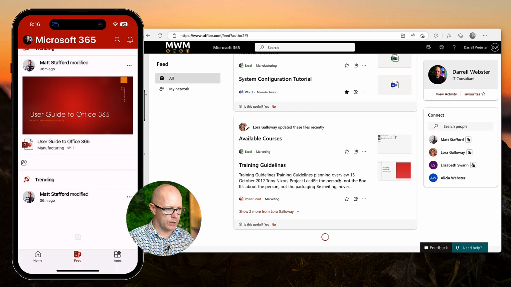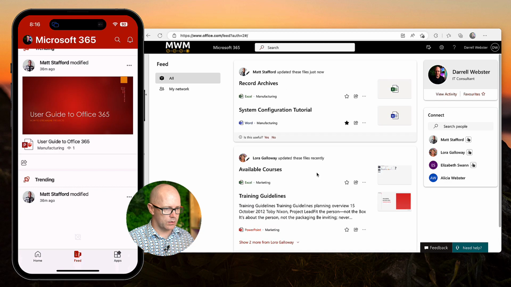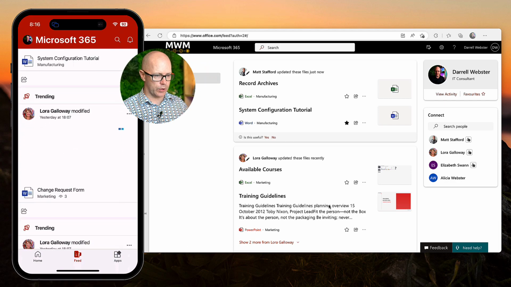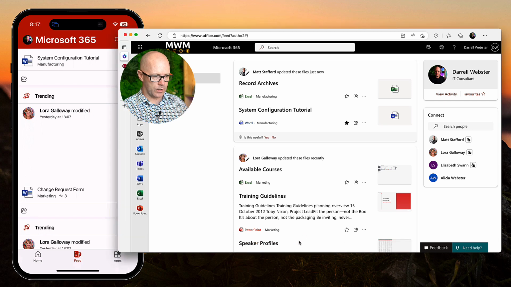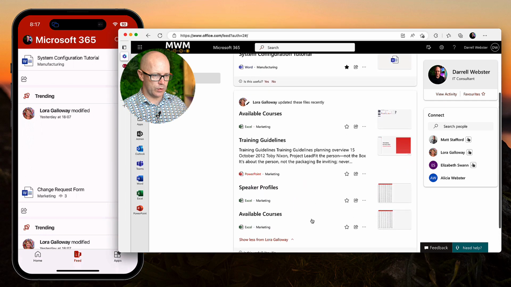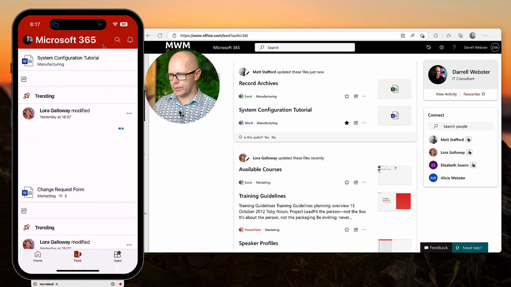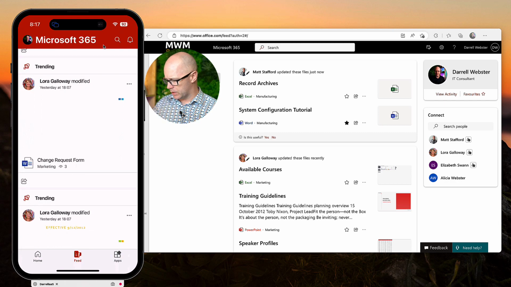Let's have a look down here in... Ooh, that's interesting. It's not displaying the whole feed anymore. I don't know whether it's having problems with this app on the side here. But yeah, I wanted to point out that on the mobile you can see over here that it shows views, versus I was just looking for the same kind of information and content here in my feed. Yeah, it's not really showing views at all. So that's one thing that the mobile has over the desktop experience, browser experience.